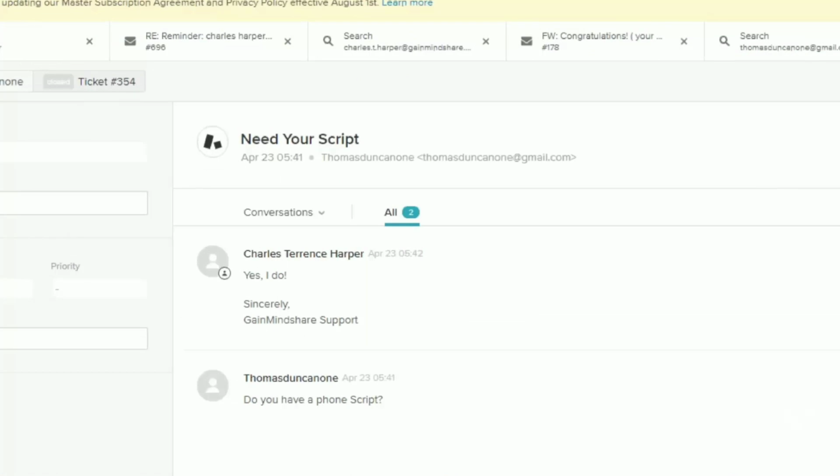Again, what this does is it helps you to keep a paper trail. It actually helps you to keep track of things, and it will keep you from, during a launch especially, losing track of somebody's request. And it's really important during a launch that everything that somebody sends in to you, you were able to keep track of.